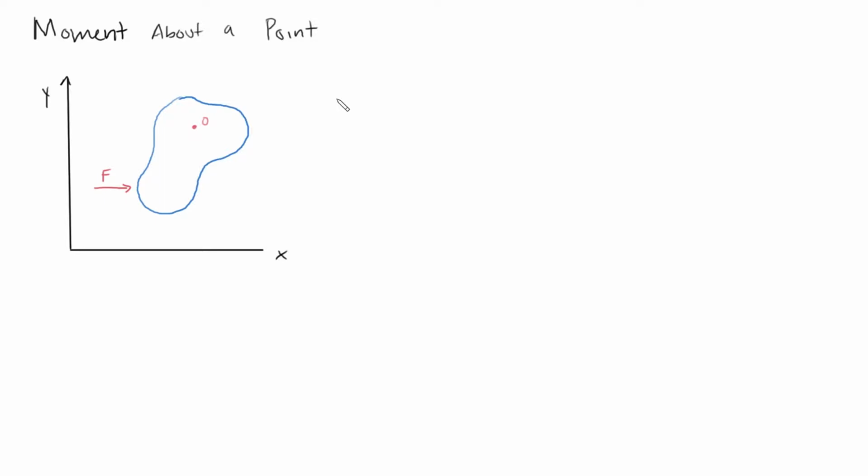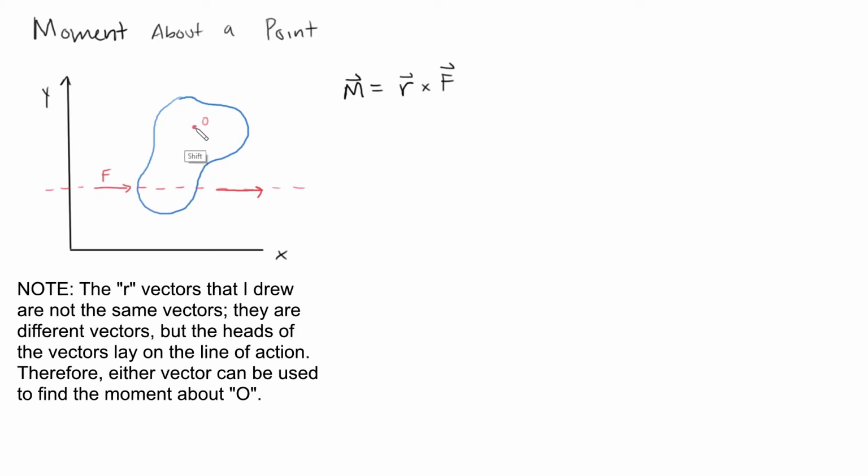So by definition, the moment is actually a vector, and the moment is equal to r cross F, where r is the distance between the axis of rotation, point O, and the force itself. So by the principle of transmissibility, we could define F along this line, since it points in this general direction. So we could define F to be right here as well. And what we can do is define r as from this point to F, so that would be r, or this point to F, which would be r as well.